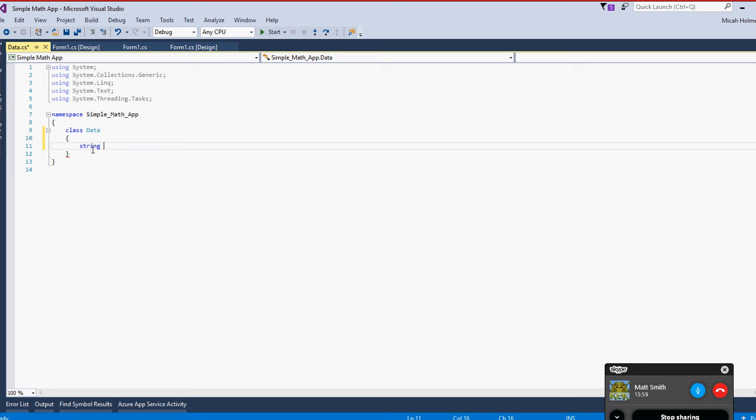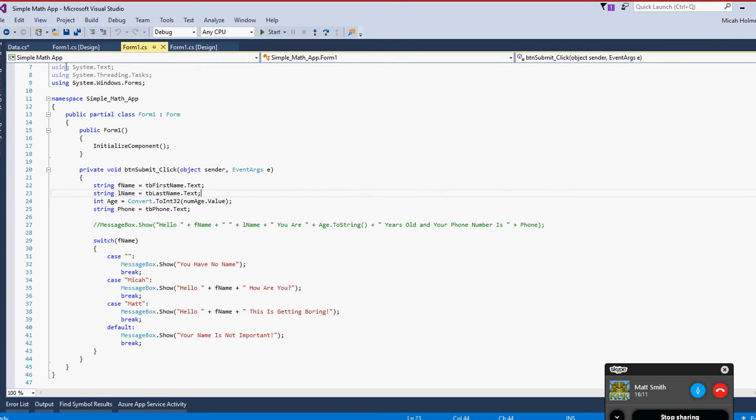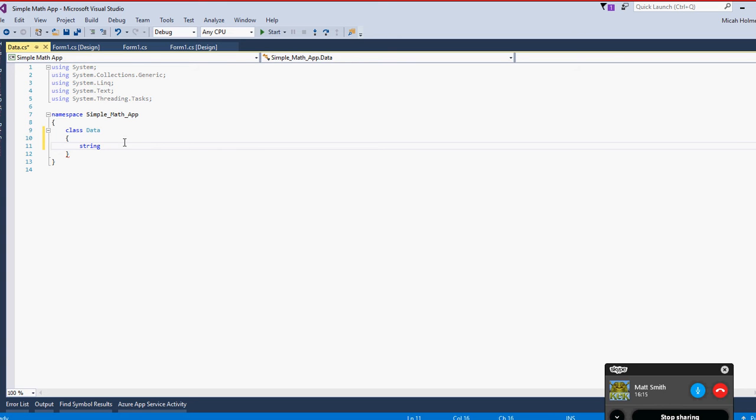Now, I use this naming convention for anything that's considered, quote unquote, global, meaning it can be accessed throughout the entire application, as opposed to something that's inside a sub procedure. So for anything that's not inside of a sub procedure, I like to use the underscore, and then I'll say first name. The underscore indicates to me that this is global, or at least global to this class. It's a global variable. And then we're going to set the variable to string empty. Technically you don't have to do this. It's just a good practice to set your variables to a default value. Okay? So we have our first variable.